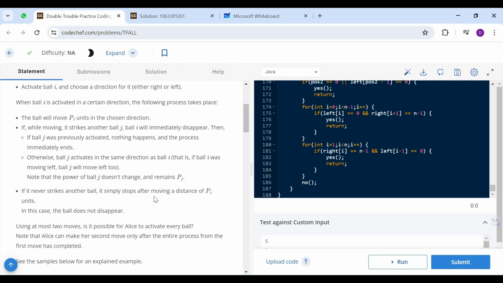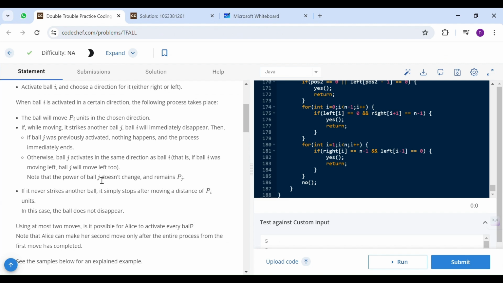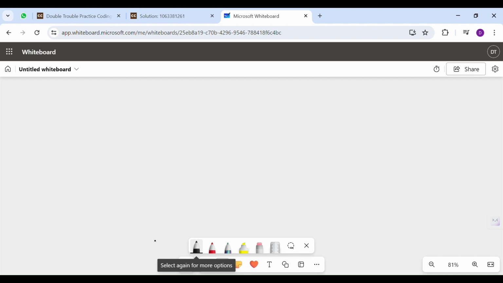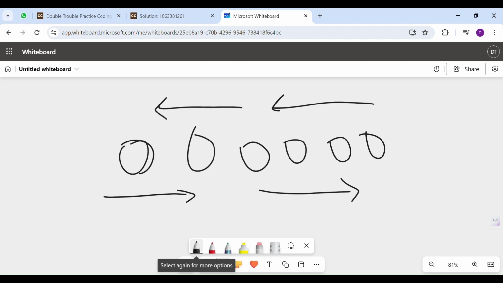We can solve this sum very easily by two pointers. This is a very good two pointers question, since we need to think about chains. If I have a sequence of balls and I have at most two moves and each ball can go either left or right, then my cases are either I will go both balls left, I can go both balls right, or I can go one left, one right.